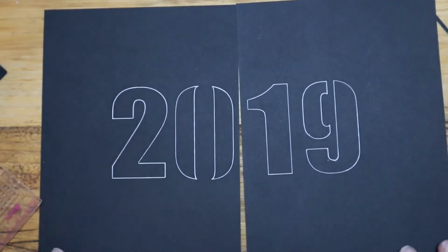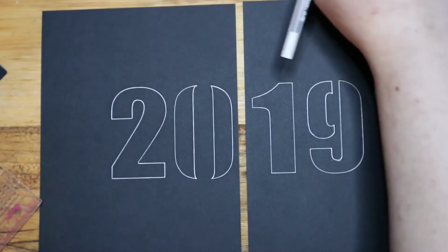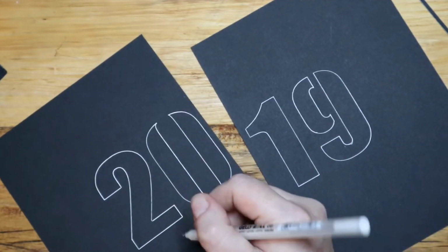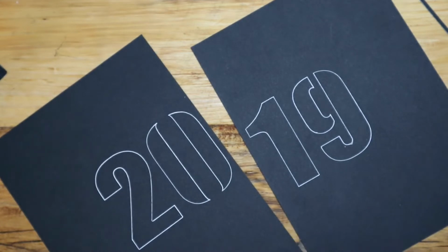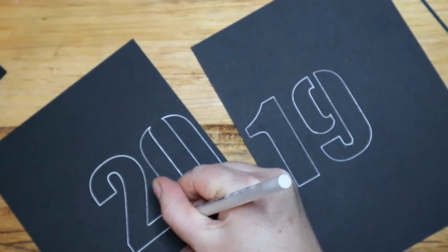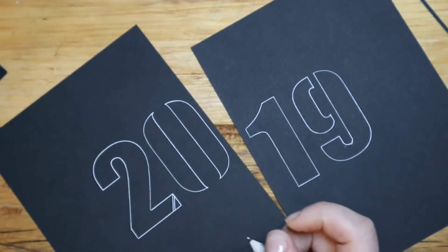So that's the kind of basis to the spread, and everything's going to go around it. I am going to add some detail in these letters, and what I did last year was basically just doodle in them, because it looks really nice, just kind of the white on black doodling. So I'll probably add some music and speed this up.